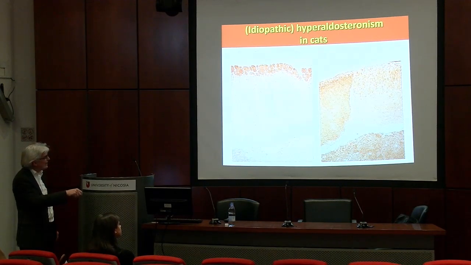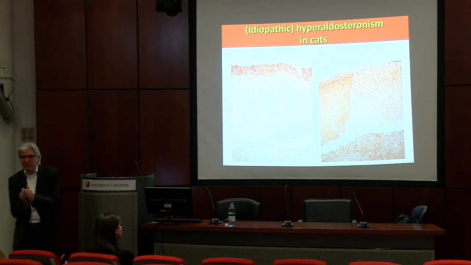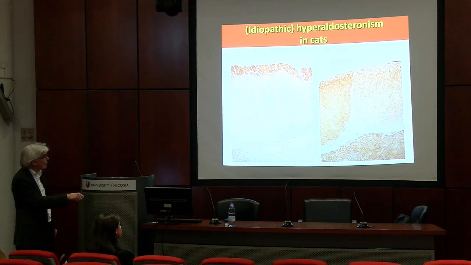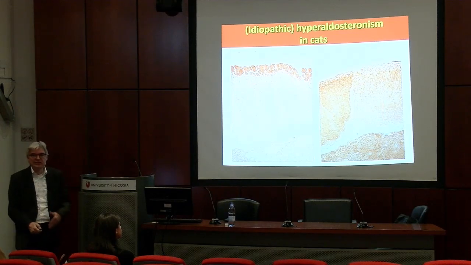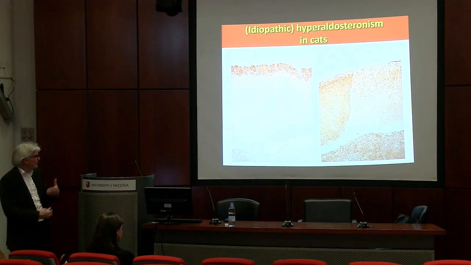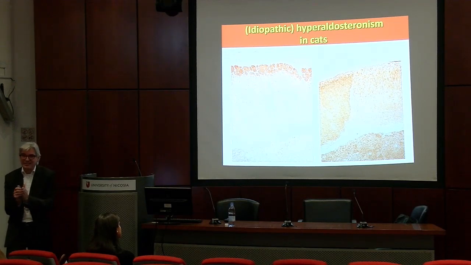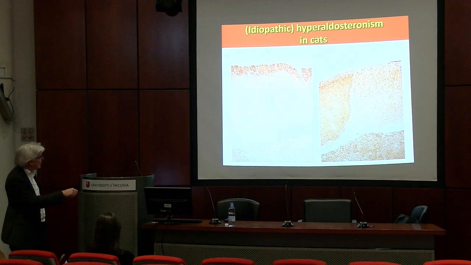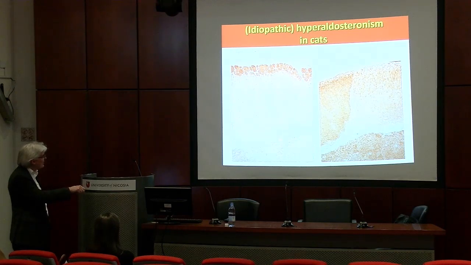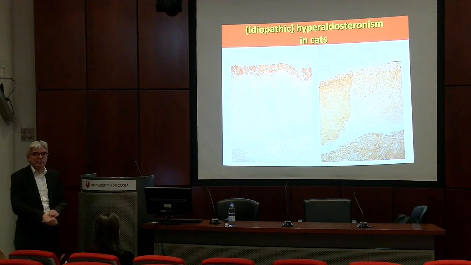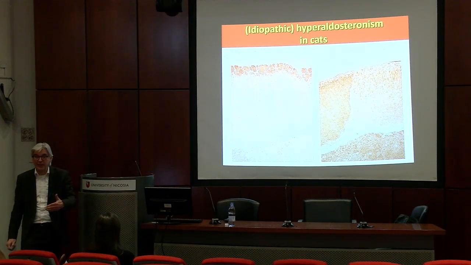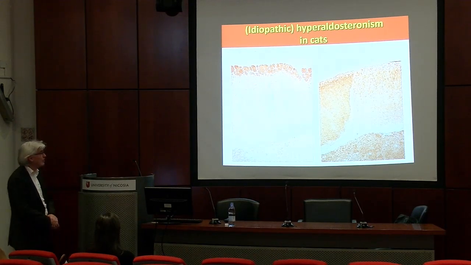And this is what you can find in such a cat with bilateral hyperplasia. You see there's an enormous hyperplasia of zona glomerulosa cells. And here again we have the medulla, and these are all zona glomerulosa cells. So I think you can understand that if you have so many zona glomerulosa cells, it may result in hyperaldosteronism. But it also tells us that it's not easy to demonstrate this. Because if you look at the thickness of the adrenal cortex in this healthy cat, that's the same as in this cat with hyperaldosteronism. So if you perform diagnostic imaging, it may very well be that adrenals look completely normal. So you can only find it by histology.